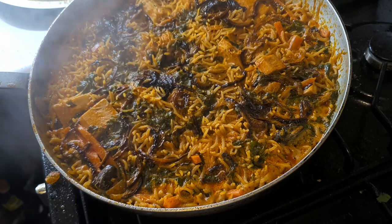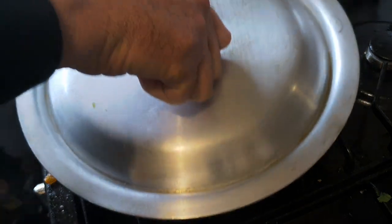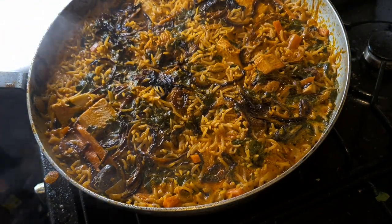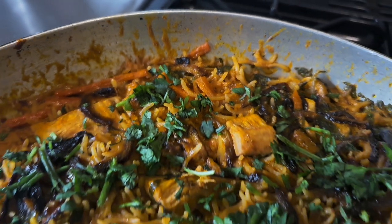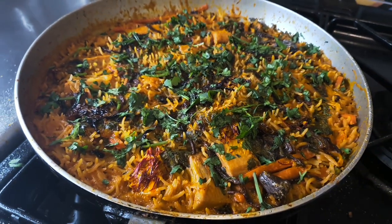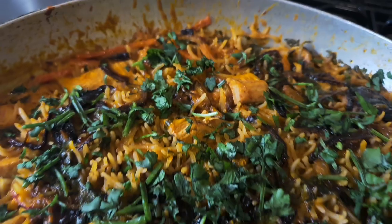So I added around 2 cups of hot water, fresh from the kettle, and this has been boiling down for about 8 minutes now with a lid on, and it's not quite cooked yet. We need all the water to evaporate and we'll come back. So that's been resting now about 5 minutes with the lid off. All the rice has absorbed all that amazing moisture. And I like to let it rest for some time for the rice to curl up slightly.